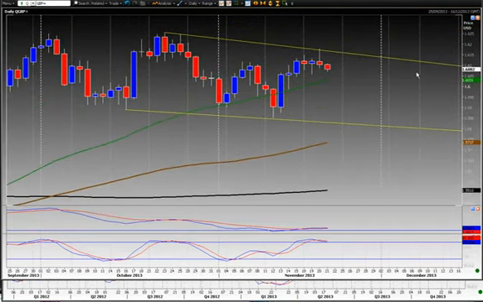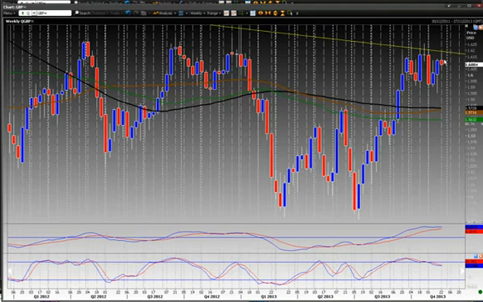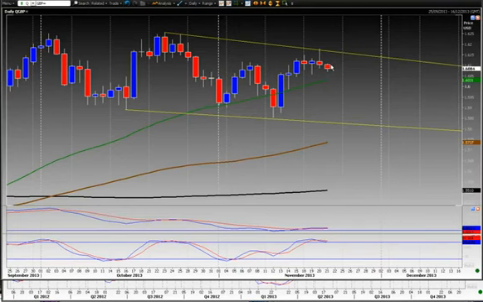And we're now going to be looking for this pair to return down to this area, which is sort of 158.30. I think that's the most likely scenario over the next few days or weeks. We start to drift lower. We've got 157.37 as the 100-day moving average, so even that wouldn't be far off. But a general trend lower, I think, is what we're going to start to see based on the fact that we've rejected that trend line that I showed you here on the weekly chart. We did sell off in the last couple of weeks, but then we've recovered nicely to retest it, and I think this retest will now be the final nail in the coffin for this pair, and we can start to head lower.